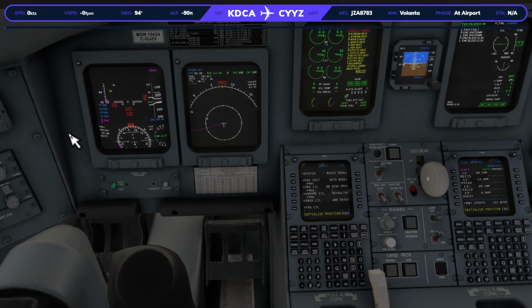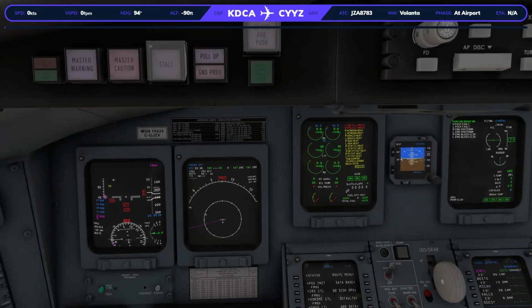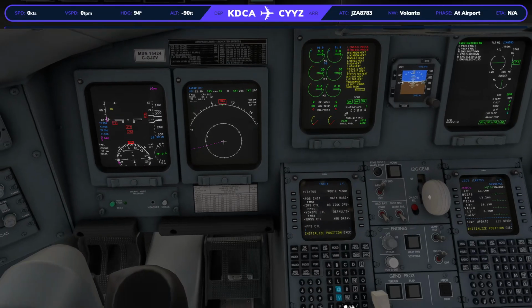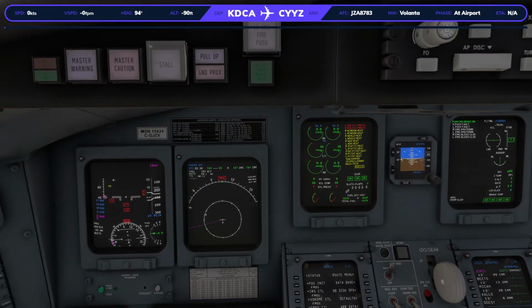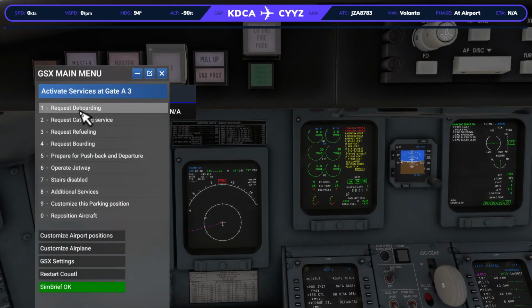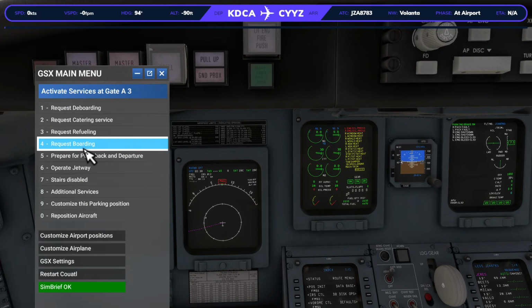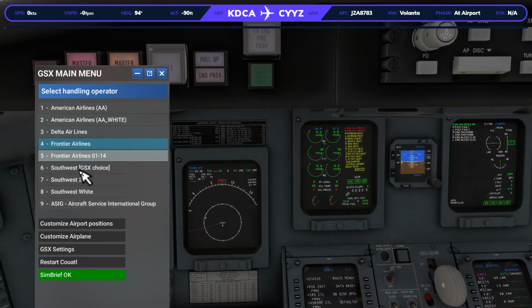Alright, let's come down to the MCDU here. I think let's call up boarding requested. GSX. Let's get our boarding.